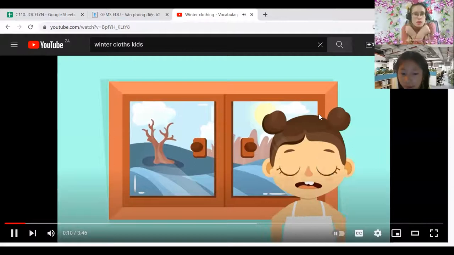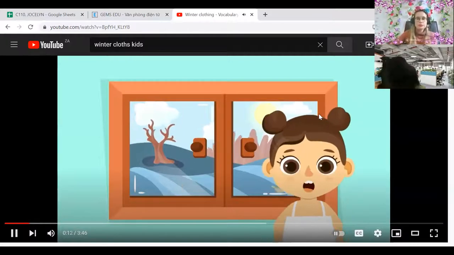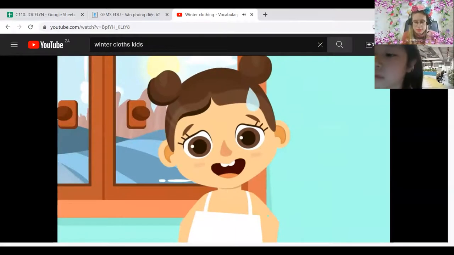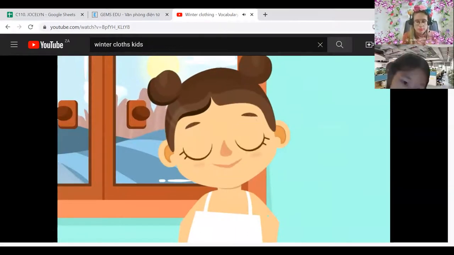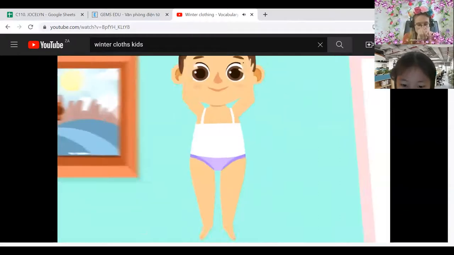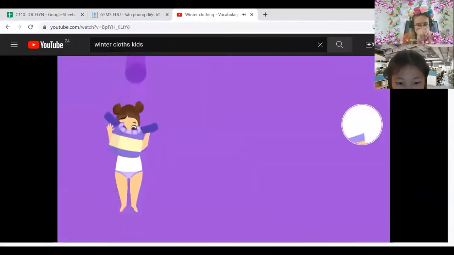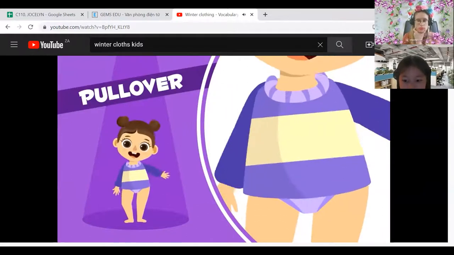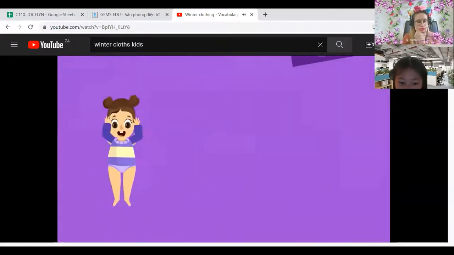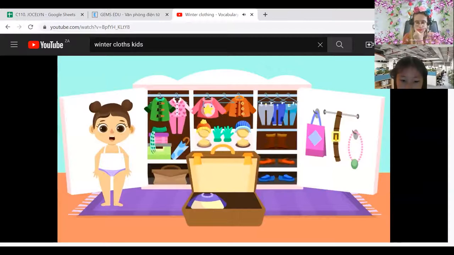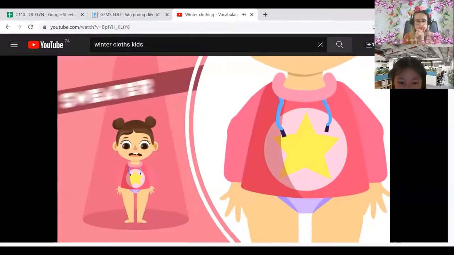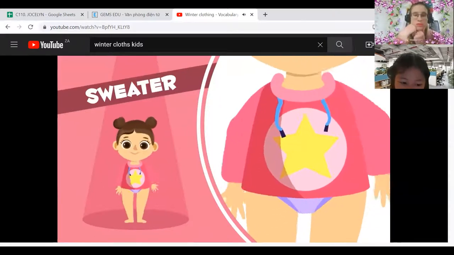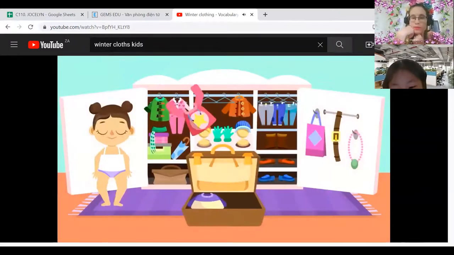Ooh, it's so cold. It's finally winter vacation, and I'm going to the mountains. And I have to pack my suitcase. I completely forgot. Will you help me? We are going to start by packing a pullover. Let's see how it looks on me. Great! It's nice and warm. Pullover! In you go! I also think it would be a good idea to take a sweater. I'll pack this one. I really like the design it has. Sweater! Sweater. In you go!